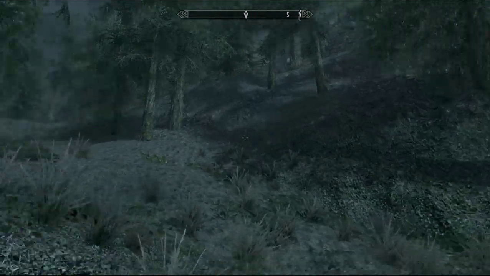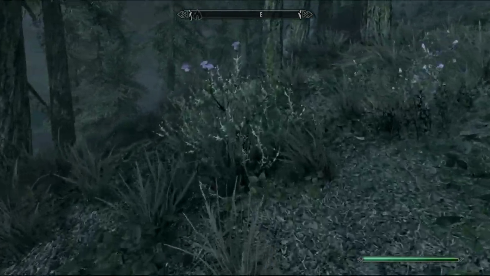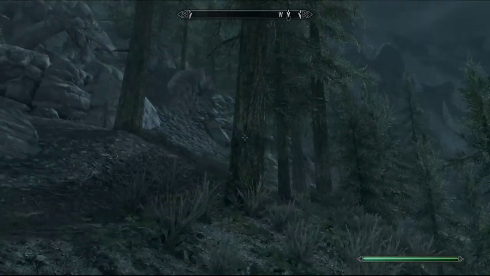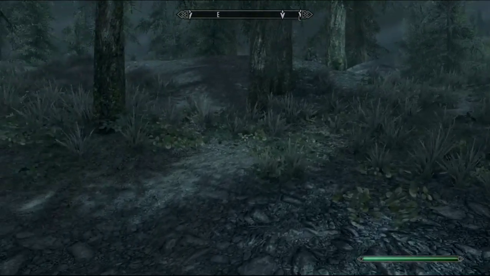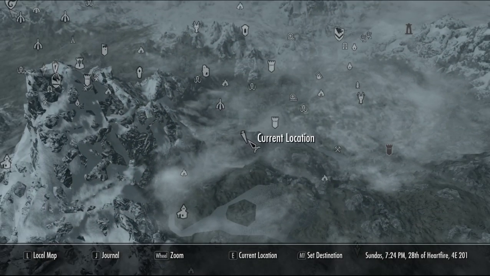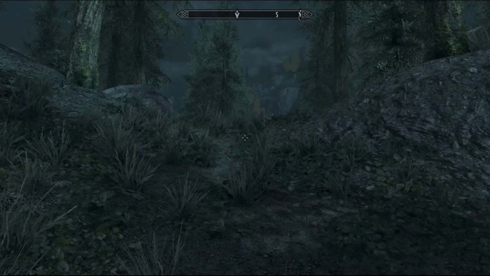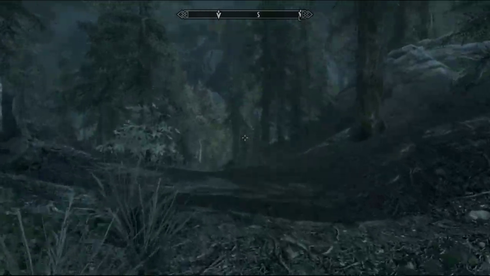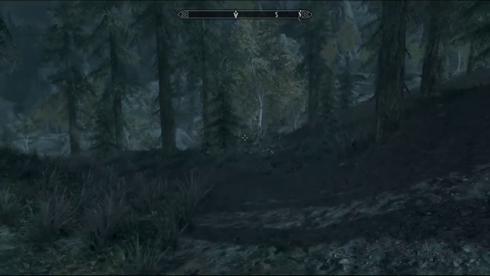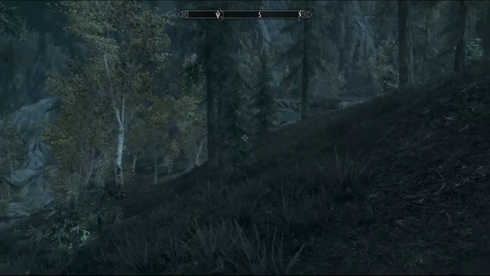Okay, so we can't go up there yet, really, but we can go this way still. Where do we end up? Okay, so we come out... Yeah, I don't know if we can get up here. I think so. Because this is the river... Yeah, this is the river that we run into before we get to Iverstead.